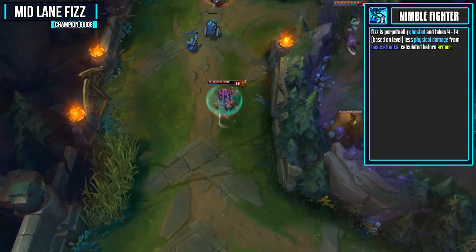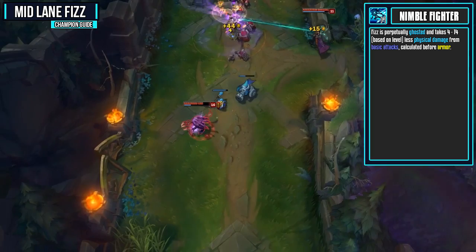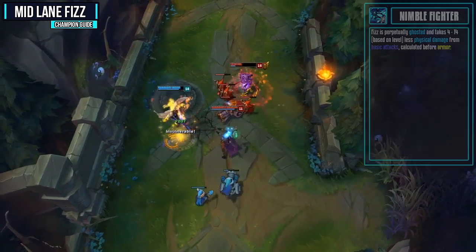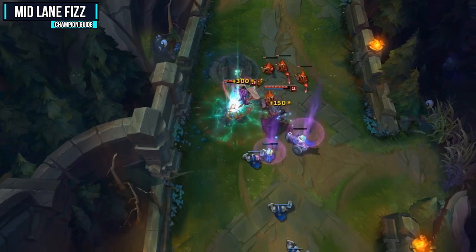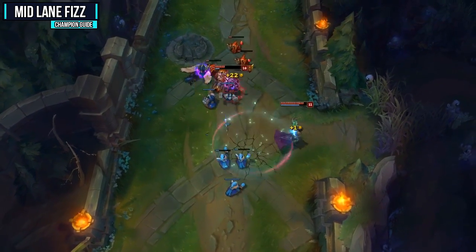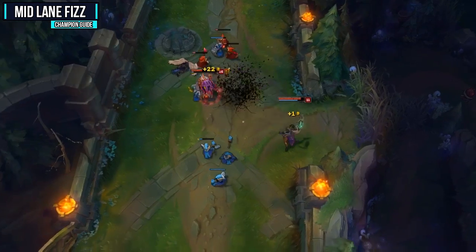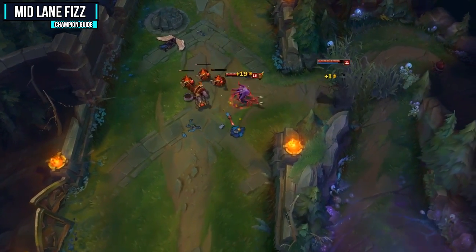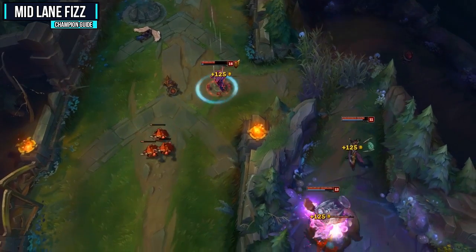Fizz is perpetually ghosted and takes 4 to 14 based on level less physical damage from basic attacks, calculated before armor. So the first part is pretty cool because you are perpetually ghosted. That means you can walk through minions and you don't actually get blocked. Then the second part, you take less physical damage from basic attacks, is also great because you will take less damage in that lane phase and you'll have an easier time staying on decent health.